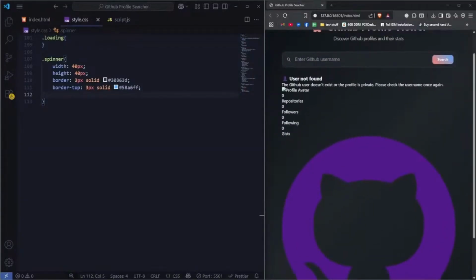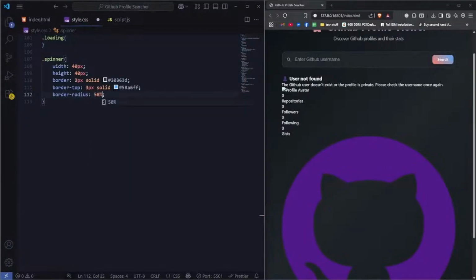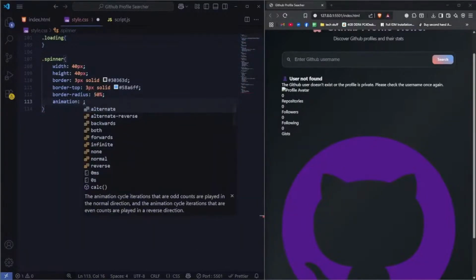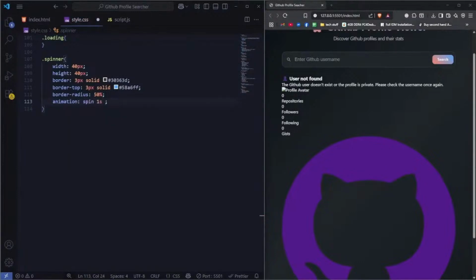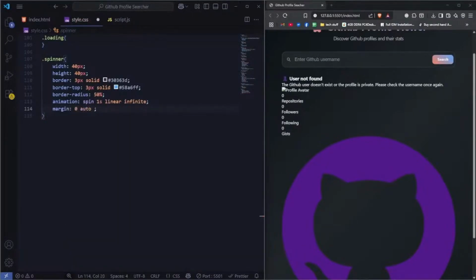And also give border radius of 50% because I want it to be a perfect circle, obviously. Also give an animation of spin 1 second linear infinite. There you go. Basically it'll just spin. And margin, I'm just going to give 0 auto 15 pixels, just like that.